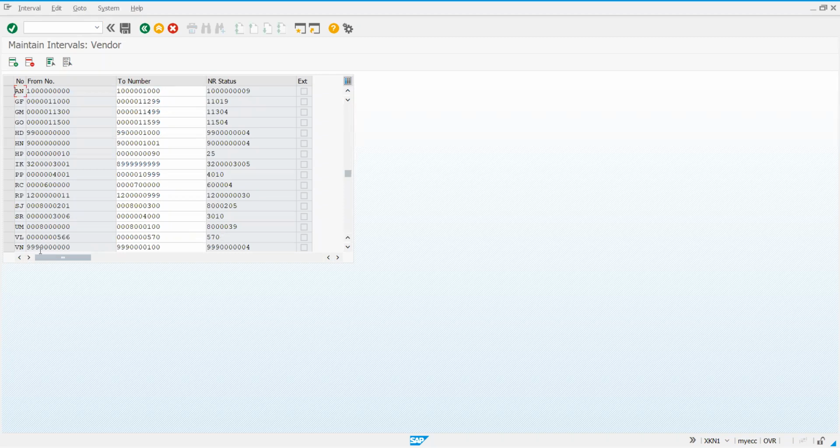As you can see, 999 followed by zeros and the last number is 100. So this is the biggest range I think which is defined here among them. So I'll go with this. I'll name this as PV. I'm just naming the range as PV, having in mind PTPL vendor number range. That's what I mean by PV.